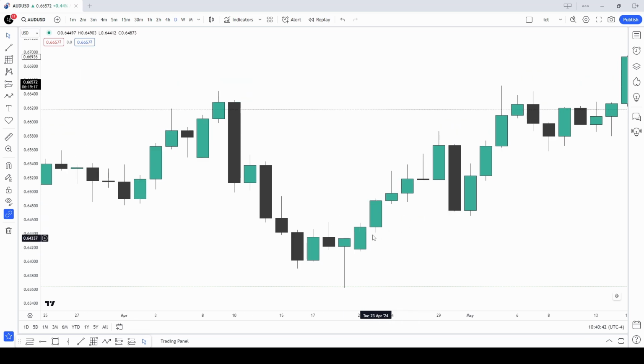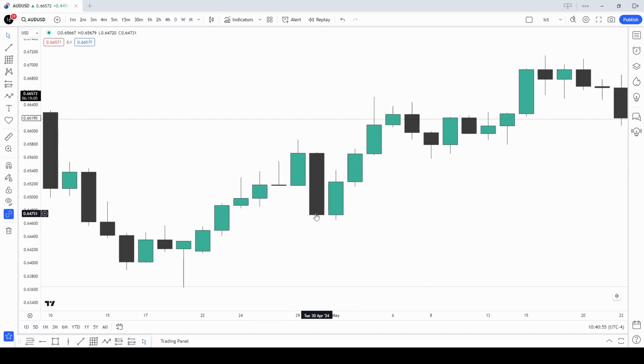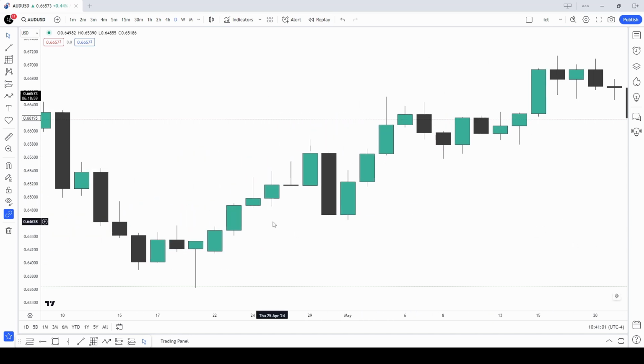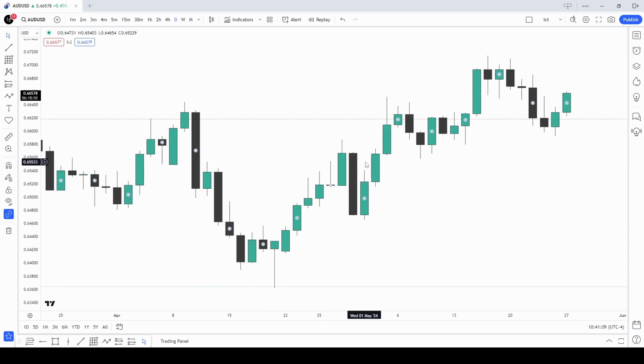You can see the very next few days move up with momentum, and these are all intraday trades you could take. We then trade lower and rebalance an imbalance. Look at this candle now, okay? This candle takes the low and then closes inside of this candle. We then move up again. So what we're looking for essentially are candles that close inside the previous candle, okay? Partnered with our dealing ranges, those candles tell us whether we're moving up or down, okay?